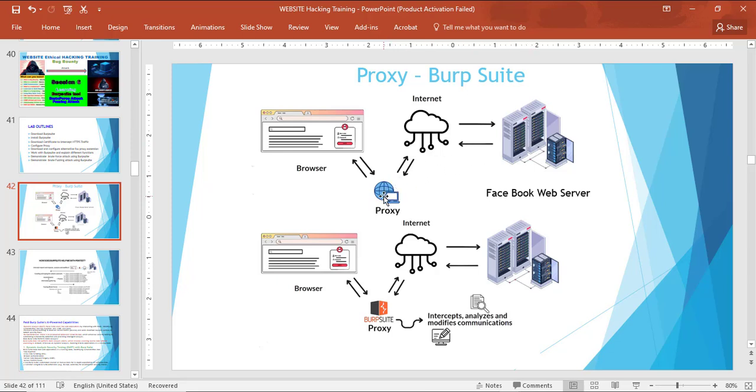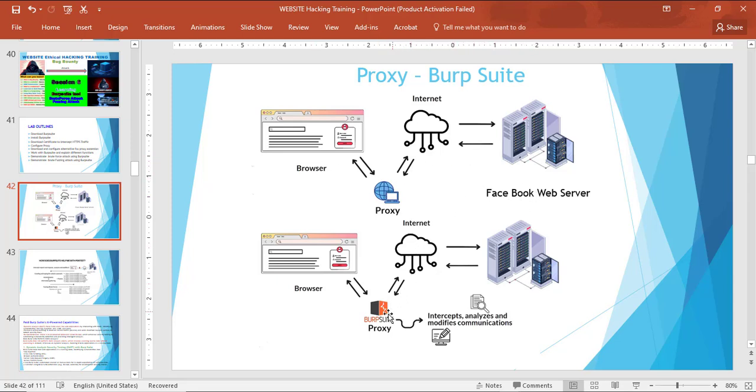The proxy will send our request to the internet, to the Facebook server. After that, the Facebook response will come back to the proxy, and the proxy in turn will return our response. That means the proxy will be in the middle of the communication between the browser and the Facebook web server.